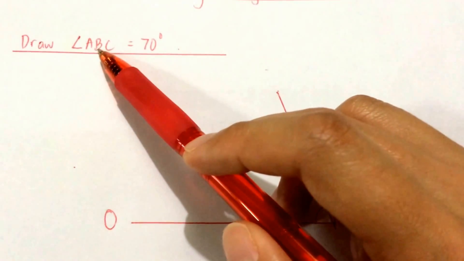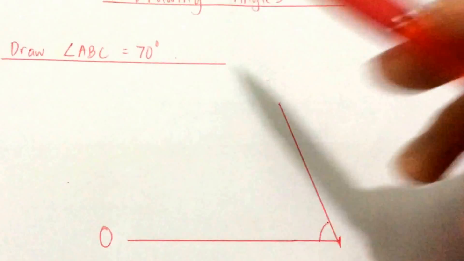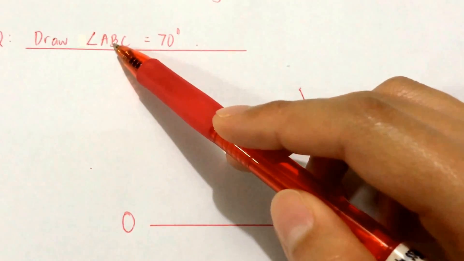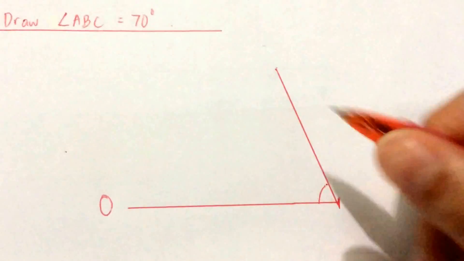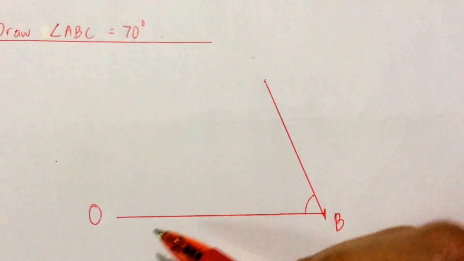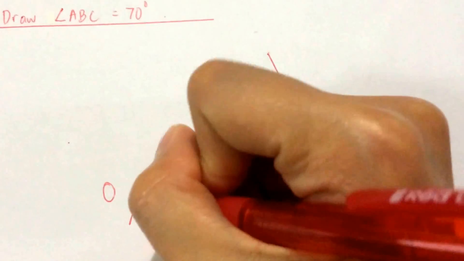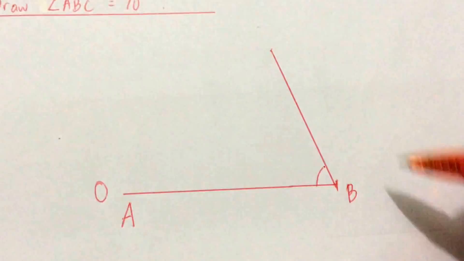It says angle A, B, C. And in my video where I taught you how to name angles, I told you that angle B is where the angle is. So this is B, and A and C can either be here or here. A, B, C. Okay. A could also be here. It doesn't matter.